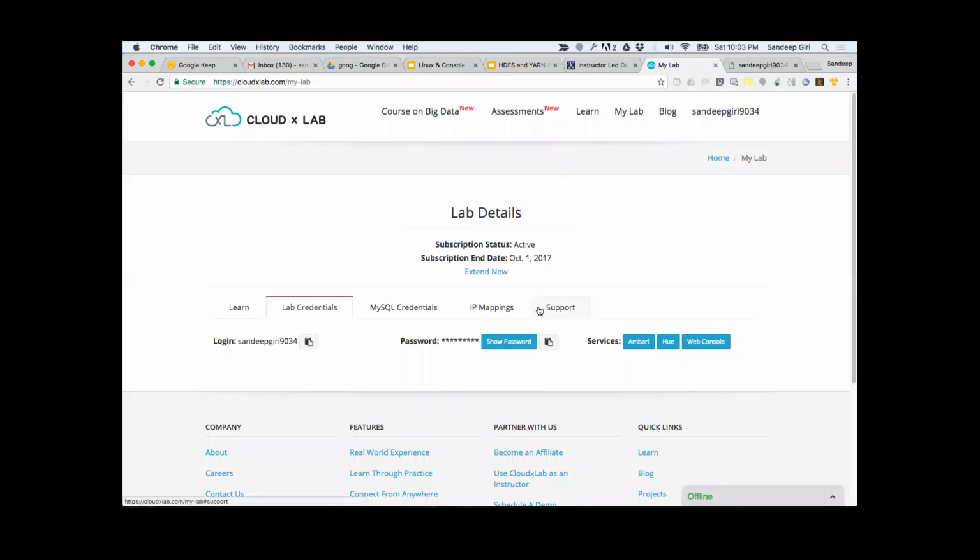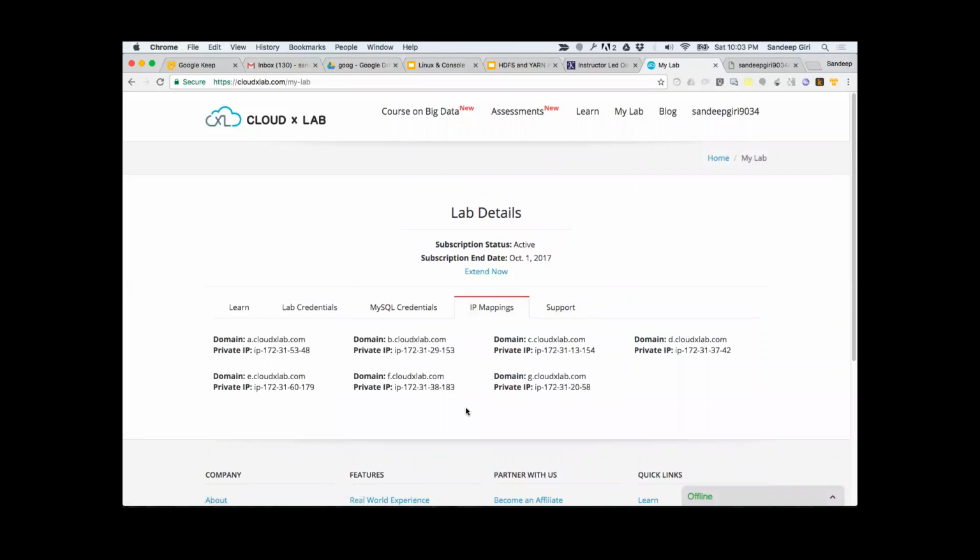We are yet to figure that out. That's why what we have given instead is the IP mappings tab in the CloudxLab. It shows which private IP address means which domain name. Yeah, Naren, that one we are still trying to fix.